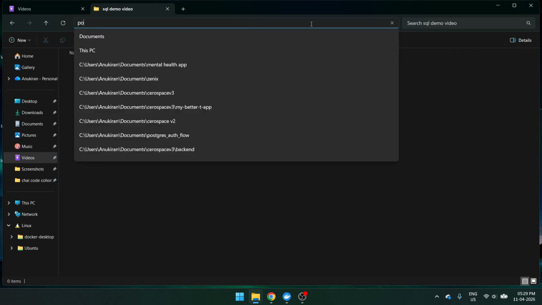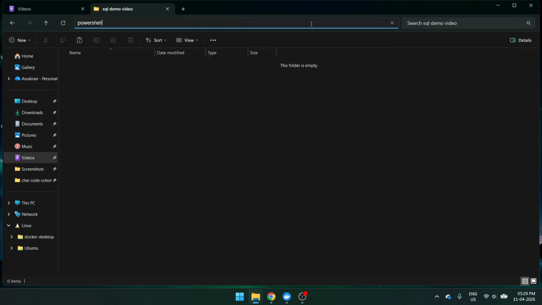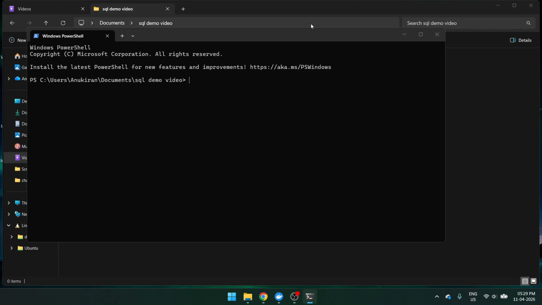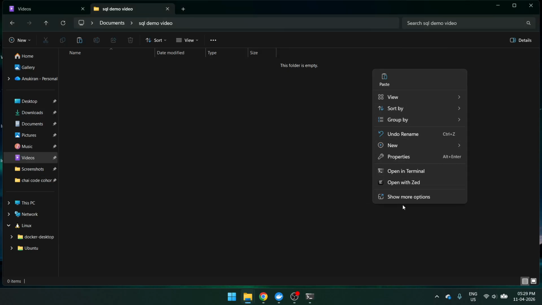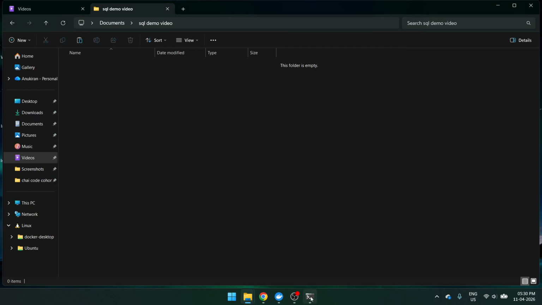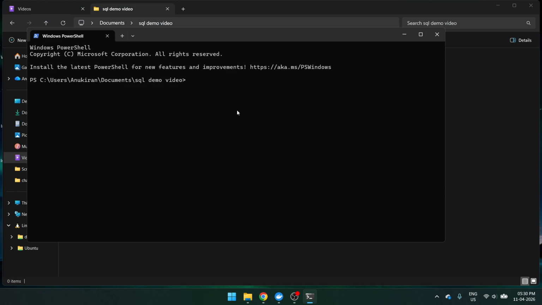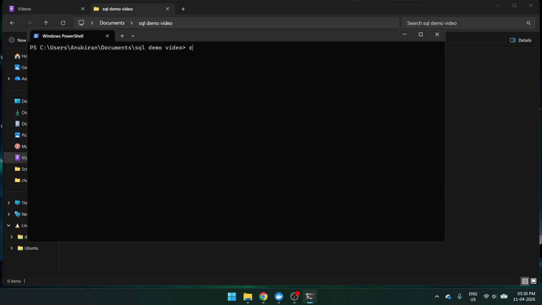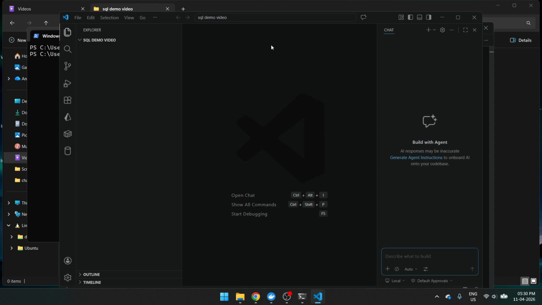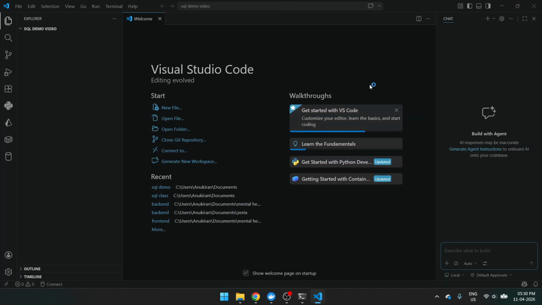I'll open the folder, and inside it I'll open up PowerShell. This is what I do to open the folder inside VS Code. You can also right click and click on open with Code if it shows up, but I do it my way, so it's not a big deal. Just type code and a dot and hit enter. It will open up in VS Code.